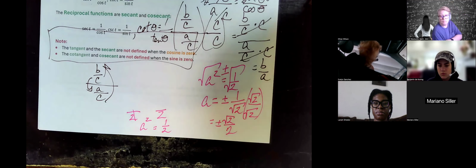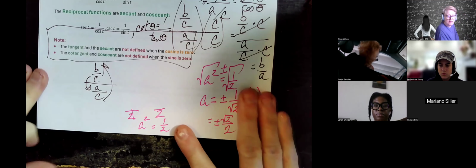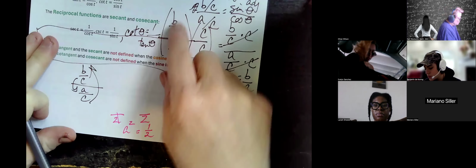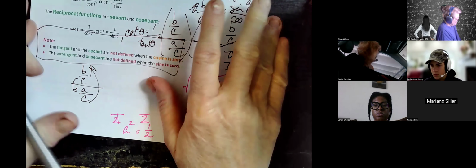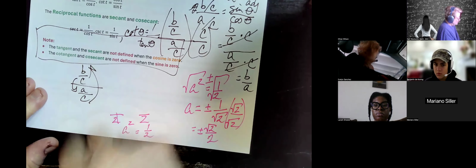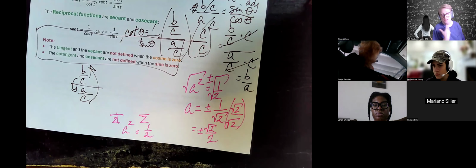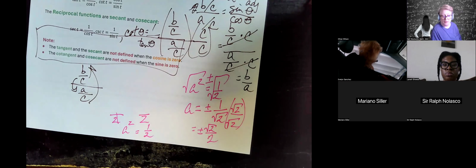The reason I like my way, and it's not just my way, the reason I like multiplying by the least common denominator is that when you do that, you get one step. But you do have to find the least common denominator.